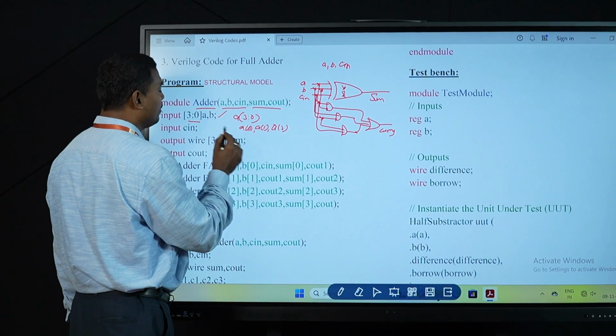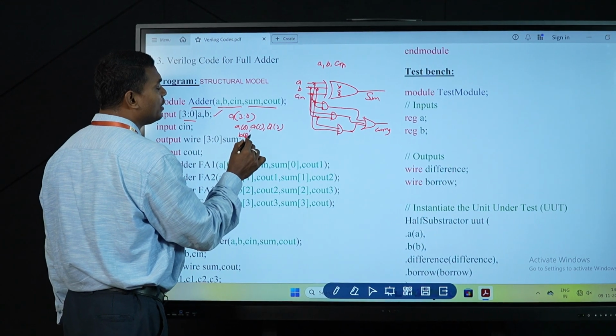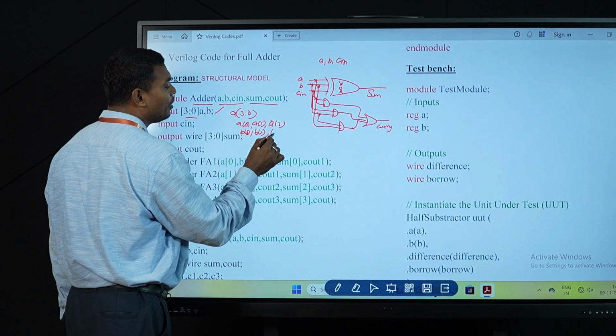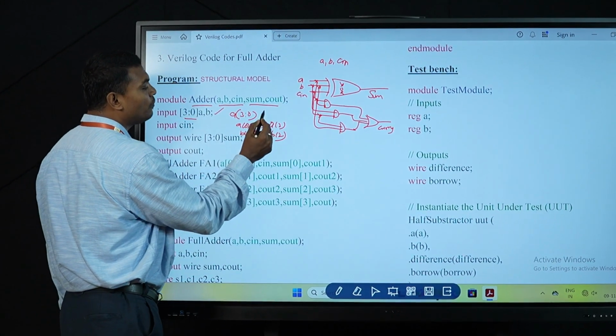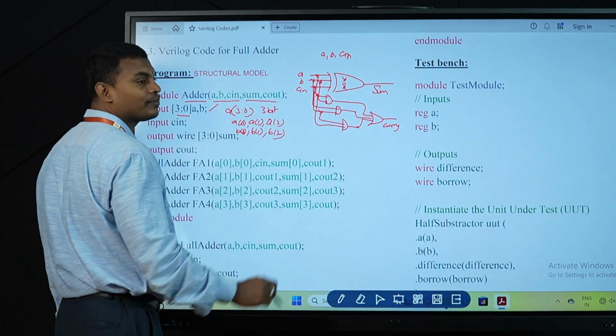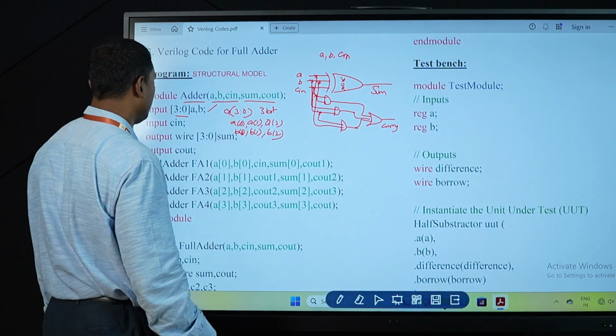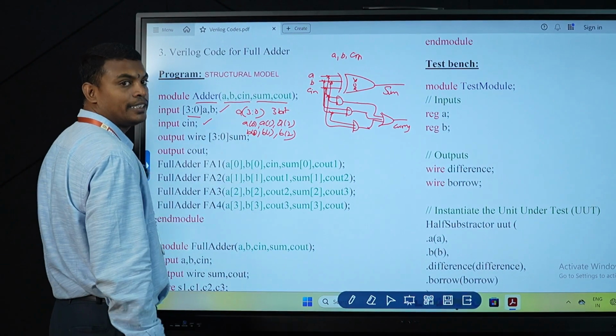Now similarly B has B of 0, B of 1, B of 2. So A and B are 3 bits in nature. Next I am declaring my C in.